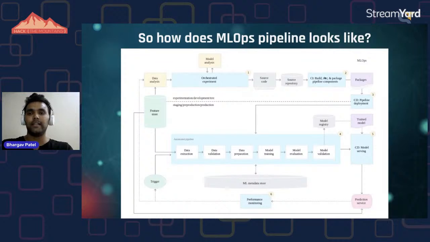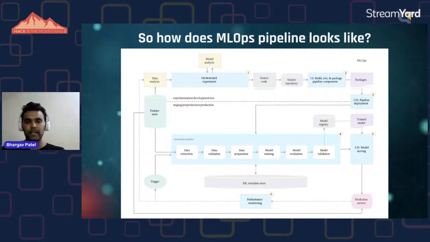Then you push the source code. Then there's a source repository. Then there is a place where you package your pipeline, and then you put it into deployment. And once that is deployed, it should work autonomously, including data extraction, validation, preparation, training, evaluation, and validation. This should be working autonomously without any kind of human intervention. The whole pipeline should work without any interaction needed. It should be a self-sufficient pipeline that is continuously training a model, serving a model, and monitoring it, and our job is just to monitor it. And if something goes wrong which requires human intervention, we solve it.